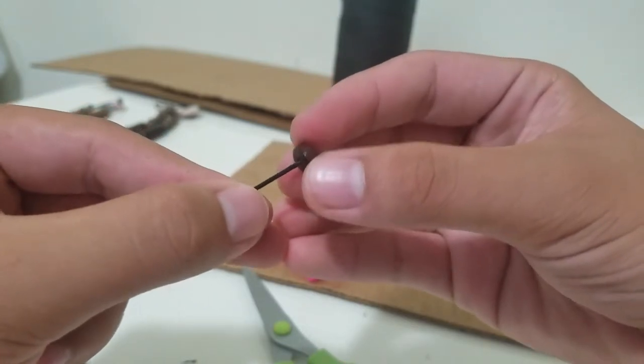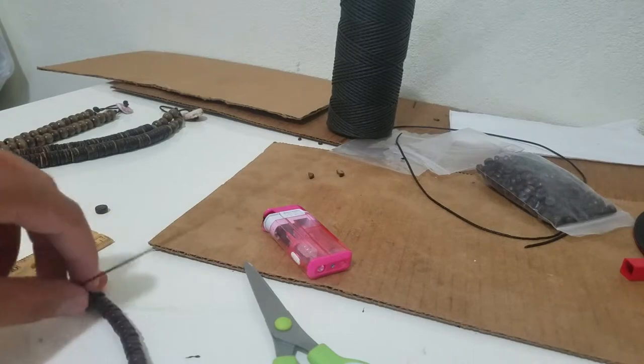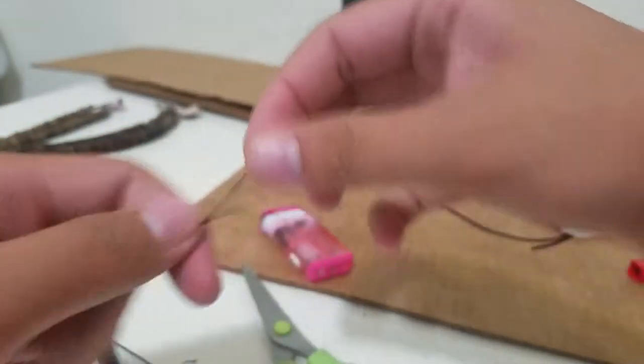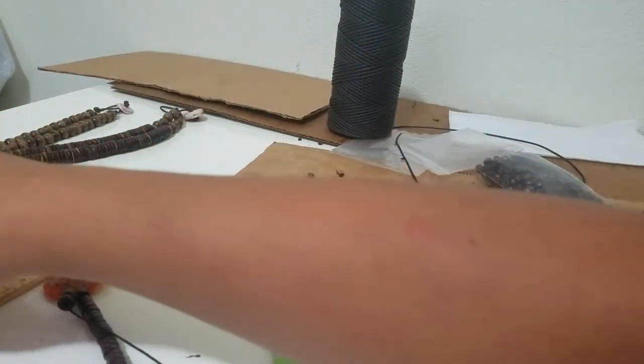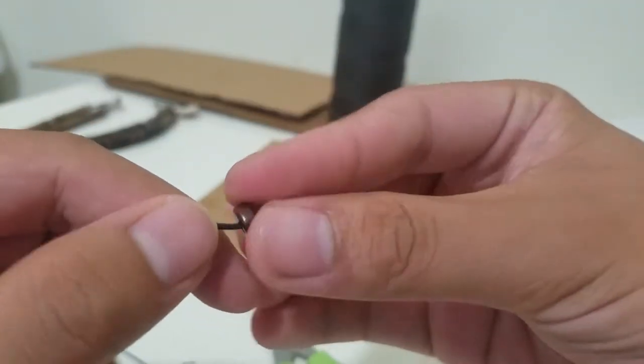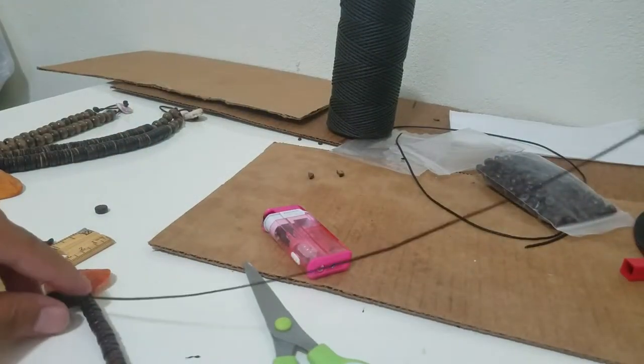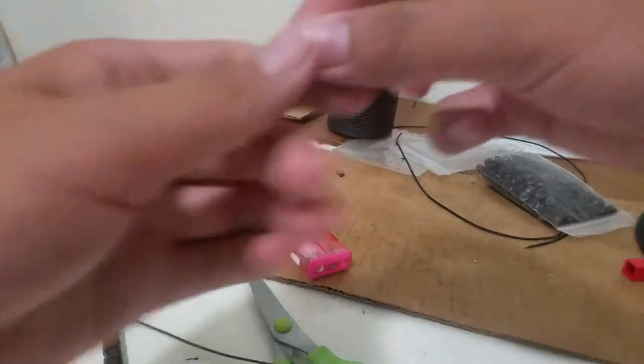Since all these beads are the same size, it doesn't matter how you organize them as long as they're separated in half and half, like 62 on one side, 62 on the other side. Doesn't matter how many beads you have, just make sure you have enough beads to be long enough for the person to wear the necklace comfortably.